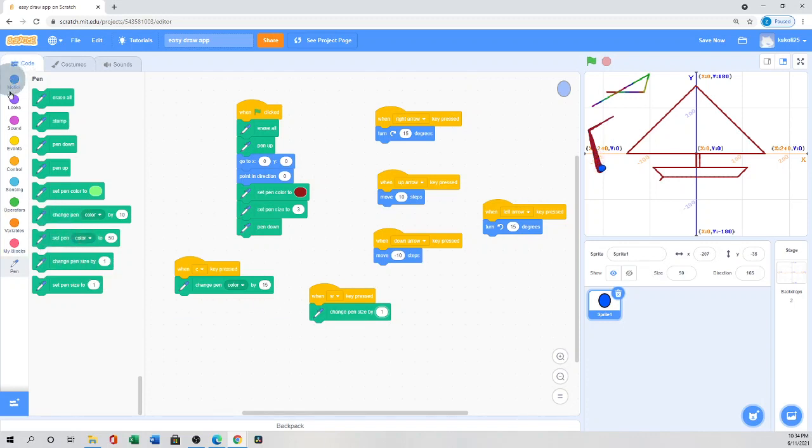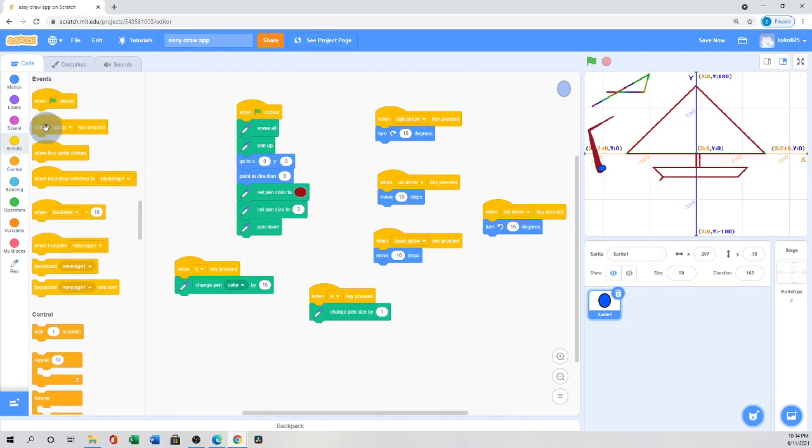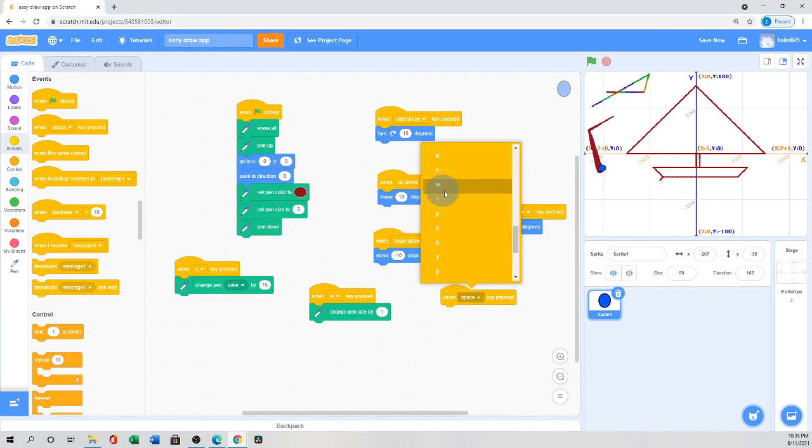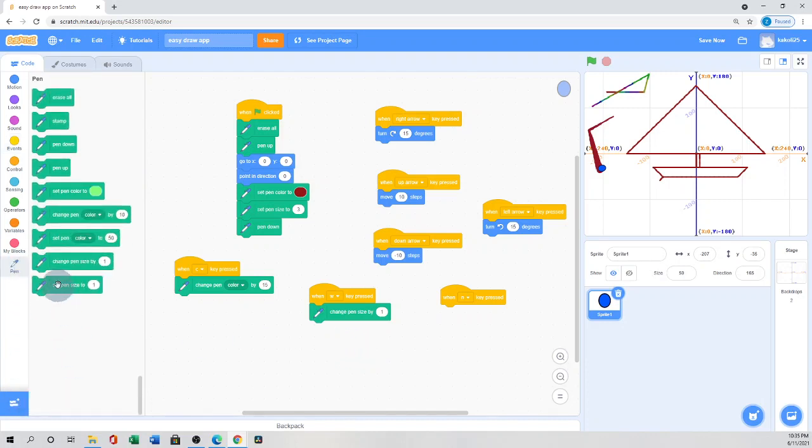If you want the pen size to decrease, you can use another key, N, for narrow. So I'll choose N, then go to the pen section and change pen size by a negative value. Changing the pen size by negative means it will draw thinner, minus 1, like here.